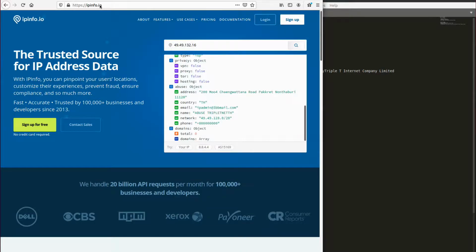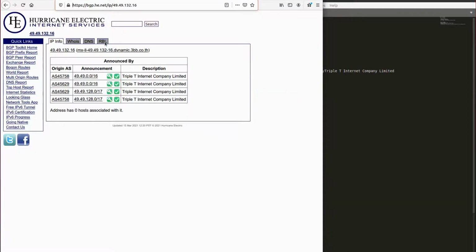So let's go and look at this in a different tool. So again, this is ipinfo.io, and I'll put this down in the description. Another tool that I like for this kind of research is Hurricane Electric. They have what they call a looking glass, which allows you to look up a lot of good information about IP addresses and dig into the weeds and understand how they're being routed. We're only going to lightly touch on this because as an apprentice, as someone new, you need to know enough to be able to look up the information you need, and you can then branch out from there more, especially as you gain familiarity with the career field.